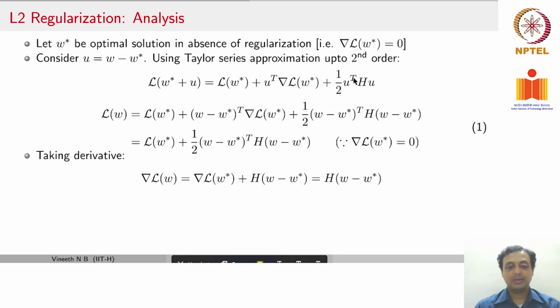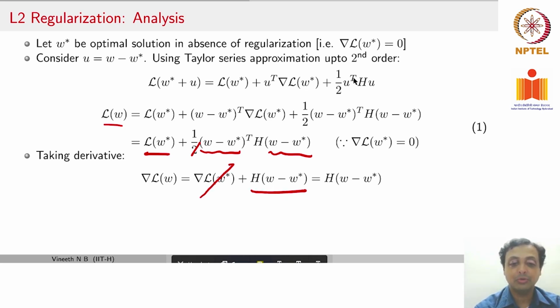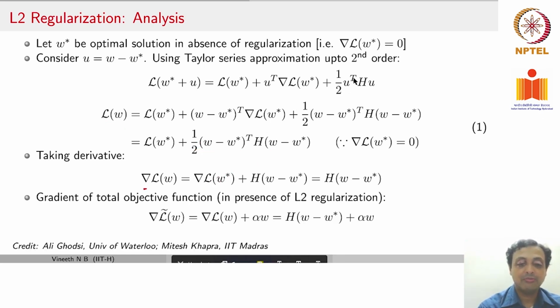Let's take its gradient now. The gradient would be given by grad of L(w) is equal to grad of L(w star) plus (w minus w star) transpose H (w minus w star). You will have a 2 going to the power, and if you now differentiate and divide by 2 here, the 2 and 2 would get cancelled, and you will be left with H into (w minus w star). We already know that grad L at w star is equal to 0, which means you're going to have grad of L(w) is equal to H(w minus w star).